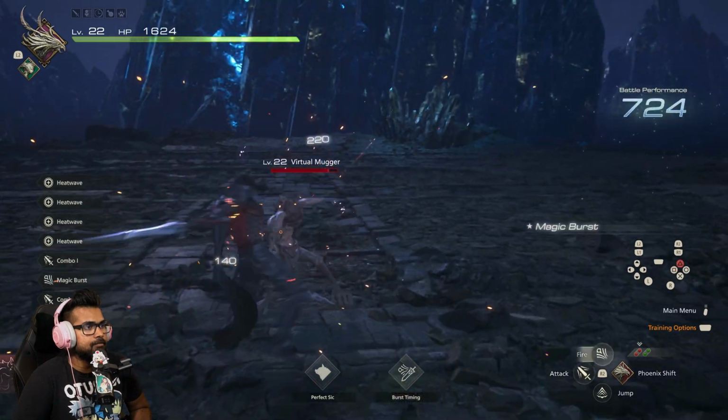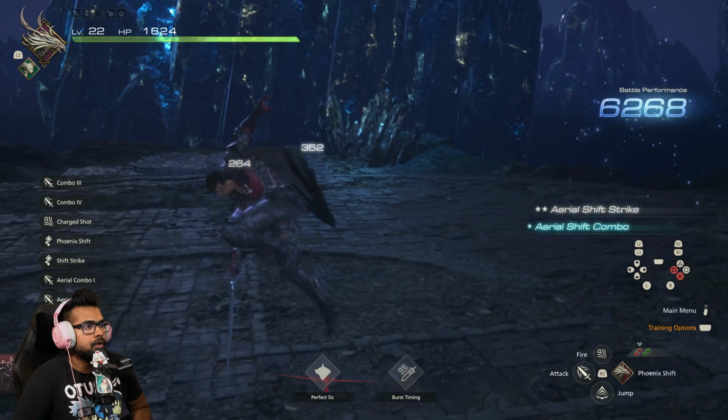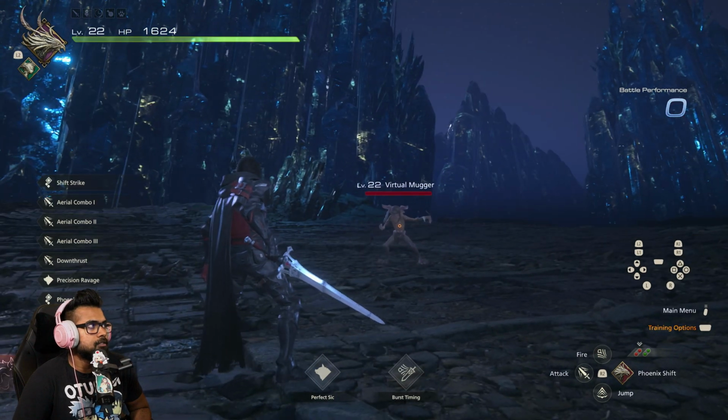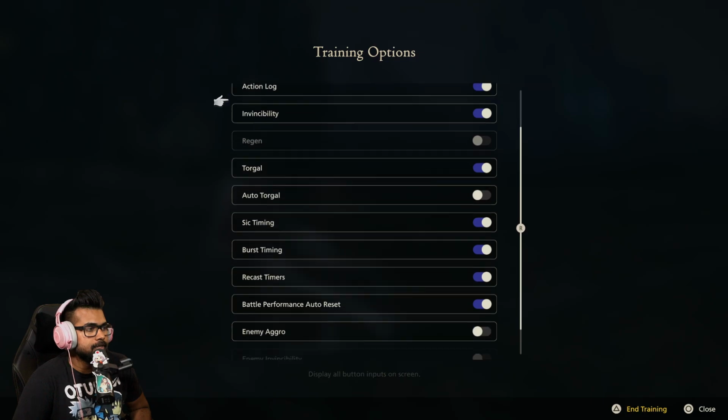So you could do various things like this. And so I got 13,625, but look, it reset when the new enemy spawned in. So there is that. By the way, I just did that. That was the first time I ever did that variation of that combo.